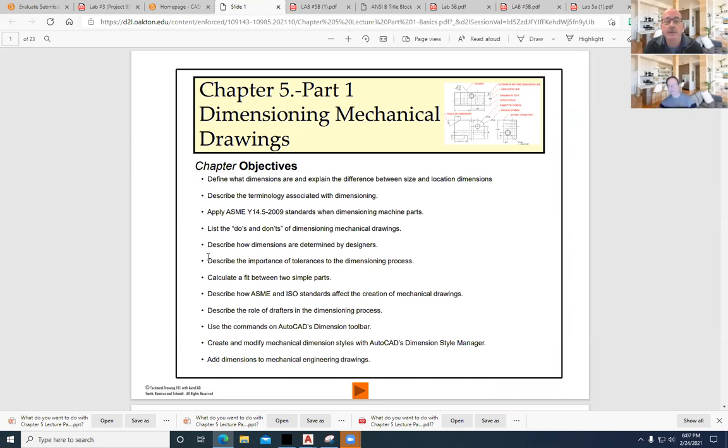What I like about the technical drawing book is that we're going to teach you the standards for technical drawing, not just what we think. As we look at it, we're going to look at differences between size and location dimensions, dimension terminology, and this is our big one right here, ASME Y14.5. When somebody says, how did you learn how to lay out these mechanical drawings and what standard are you using? You can tell them we're using the American Society of Mechanical Engineers standard, and they're the ones that are setting this up.